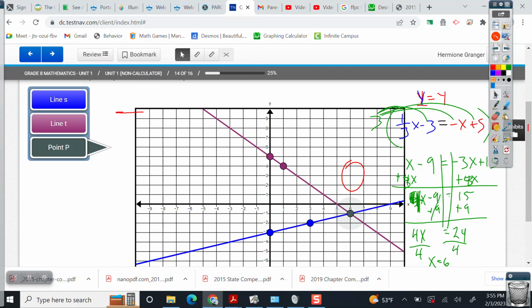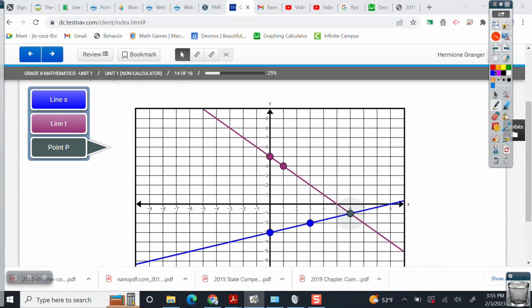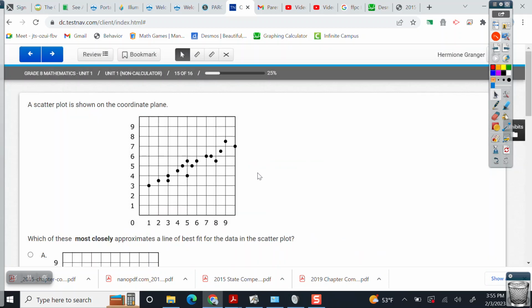Okay, so how do I get y? Well, I could just plug in 6 into one of the two equations. So if I have -6, because that's x, right? -6 plus 5, what do I get? Well, I get -1. So y is equal to -1. All right, so that's a way I could do it without graphing it, which is so much cooler. Although I have to say this is a pretty cool graphing thing, because much better than graphing it by hand, right?